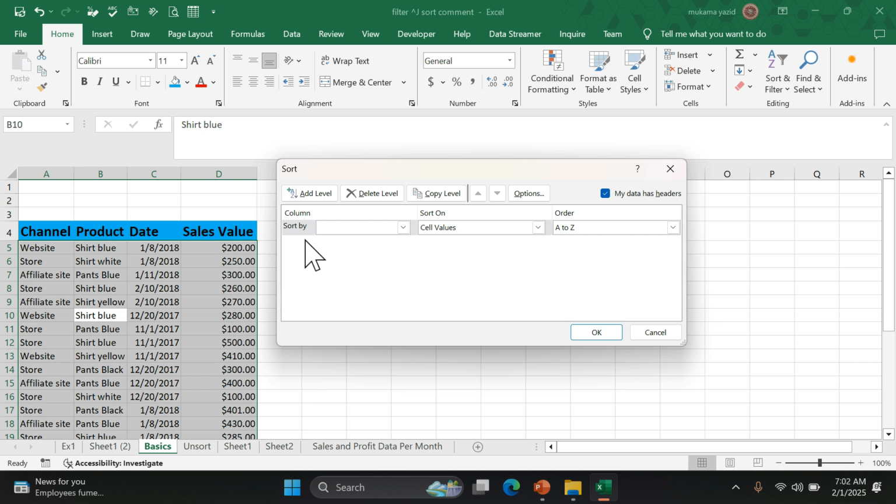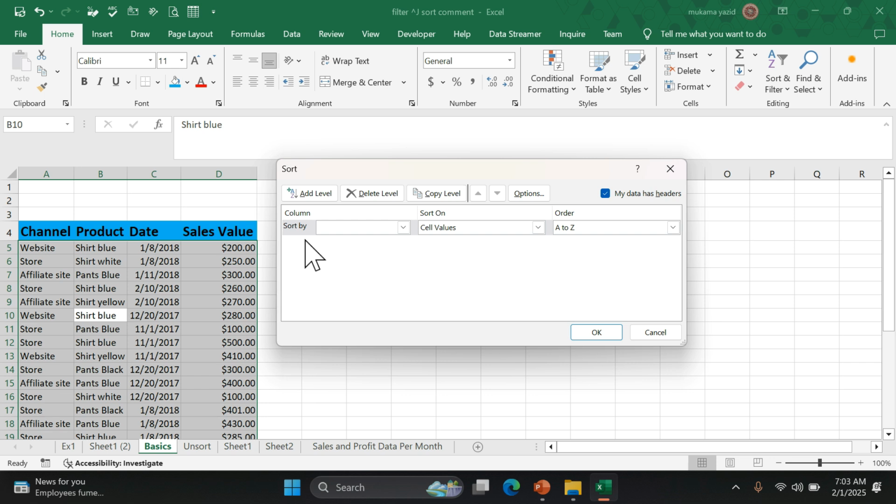We can sort channel, product, date at the same time, depending on which you want to sort first. Whichever you want sorted first, you select that one first.